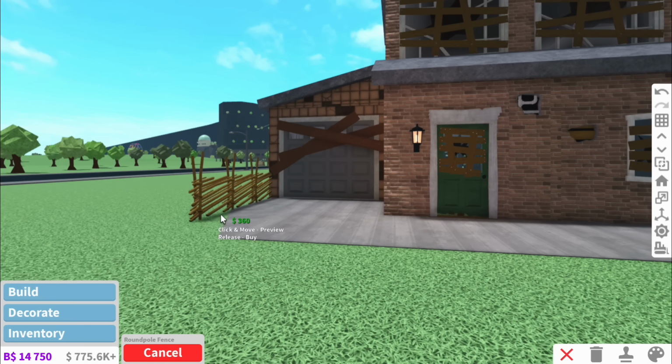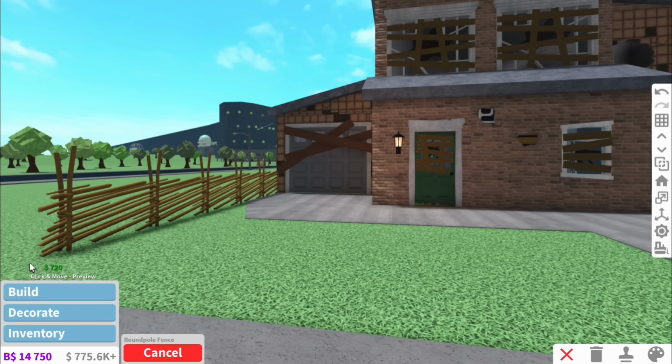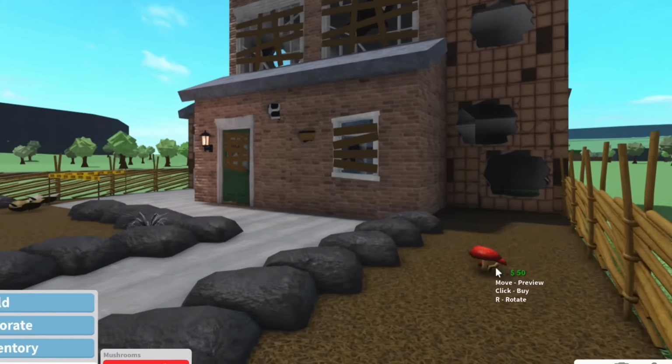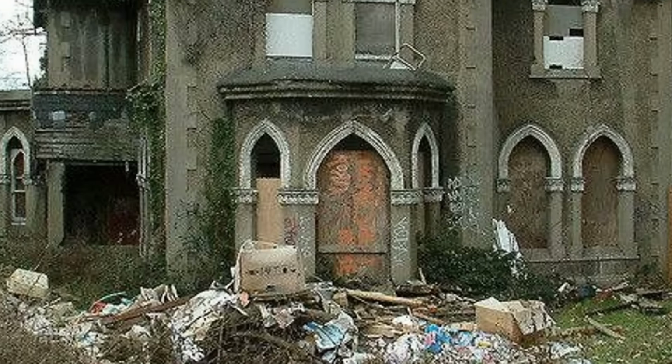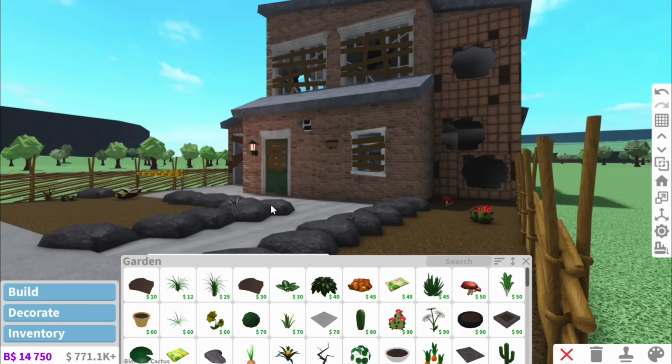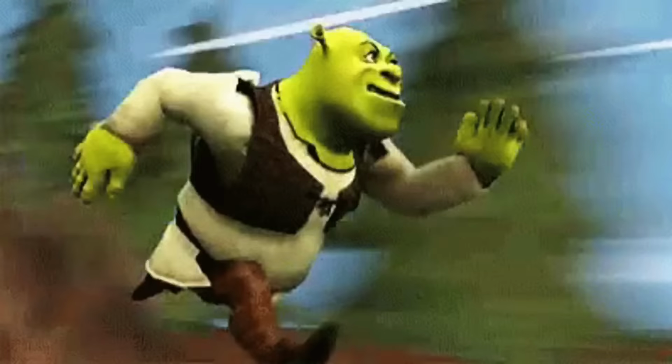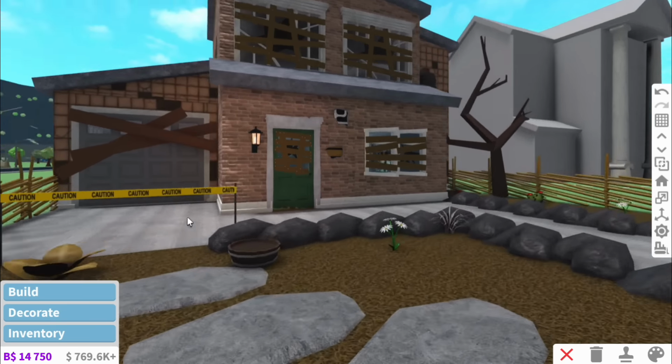These fences, they low-key look really ruckus, don't they? This is like that one house on the street which everyone is terrified of. There's actually a house like this in my town and everyone used to say witches lived there. No joke, I would scuttle past that house like a centipede. But yeah, that is the outside of the poor house done.